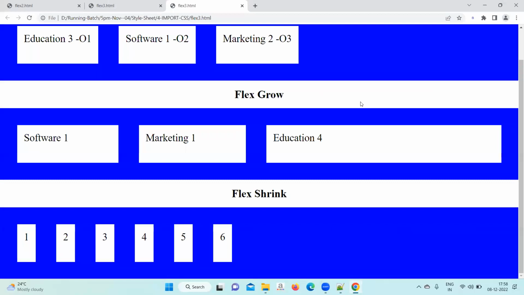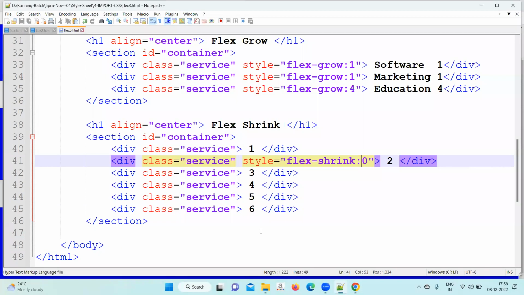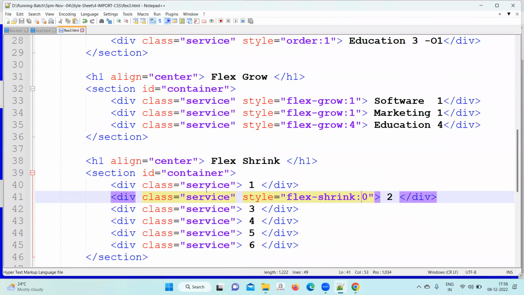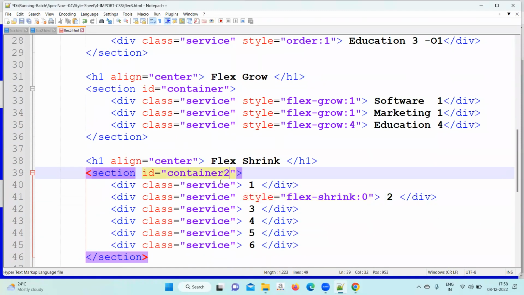We have not used that property, no? Here, this should be a different container. Keep container 2, and for the item you have to use stretch. Container 2, you write here.